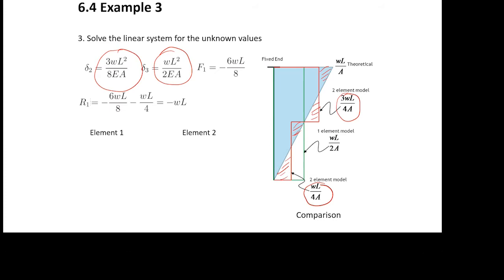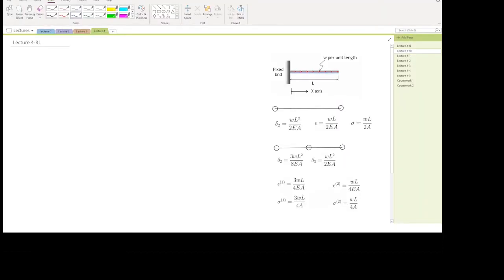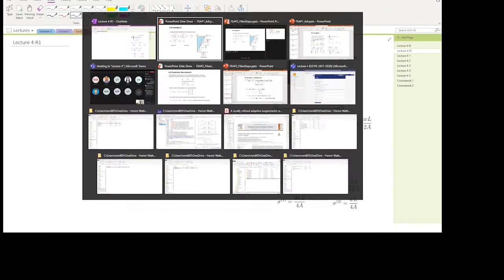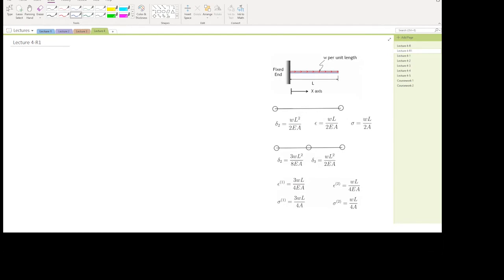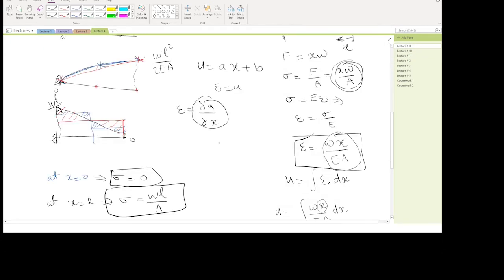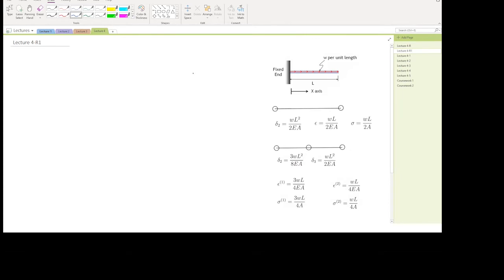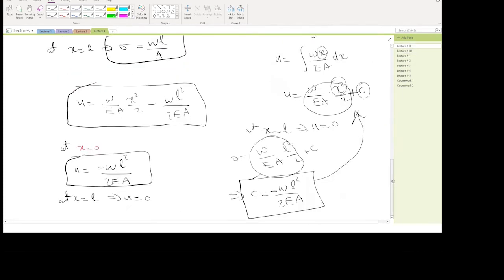Now, I've summarized this here. And this is the solutions we get. Now, if you go back and see the displacement we have, you'll see that the displacement at this free end is WL squared over 2EA. I'm just going to write them here, or probably just move the entire expression for the displacement. So this expression here, I'm just going to copy that to the new screen.